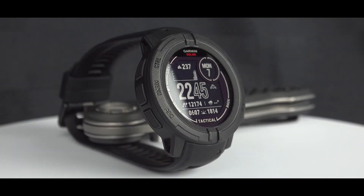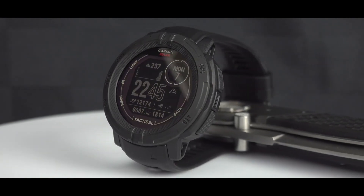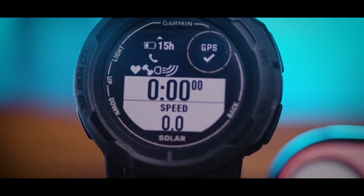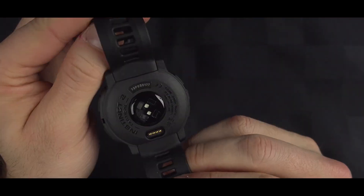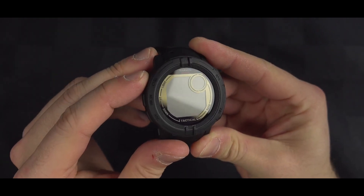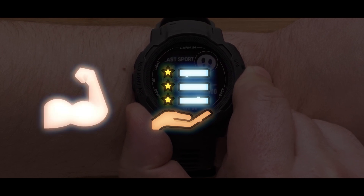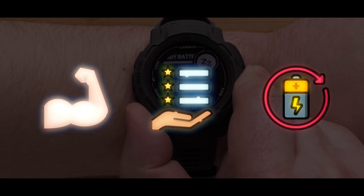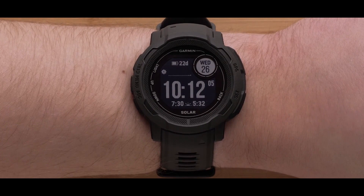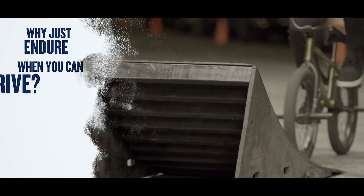Ease of use: modern smartwatches are complicated, and the number of functions is impressive. We like to evaluate the ease of use of each GPS smartwatch we test — how hard is it to get up and running, is it intuitive to use, and how much of a time investment is this watch? The Garmin Instinct 2 is more than just a smartwatch. It's a rugged, reliable companion designed for thrill-seekers, the health-conscious, and the tech-savvy. With its comprehensive suite of features, exceptional durability, and enduring battery life, it stands out as a top recommendation for anyone wanting to maximize their outdoor experiences and everyday tasks. Invest in the Garmin Instinct 2 and take the first step towards a smarter, more adventurous lifestyle.